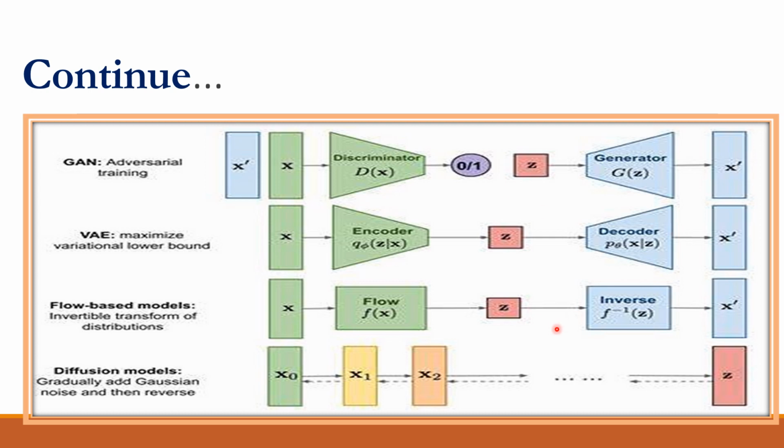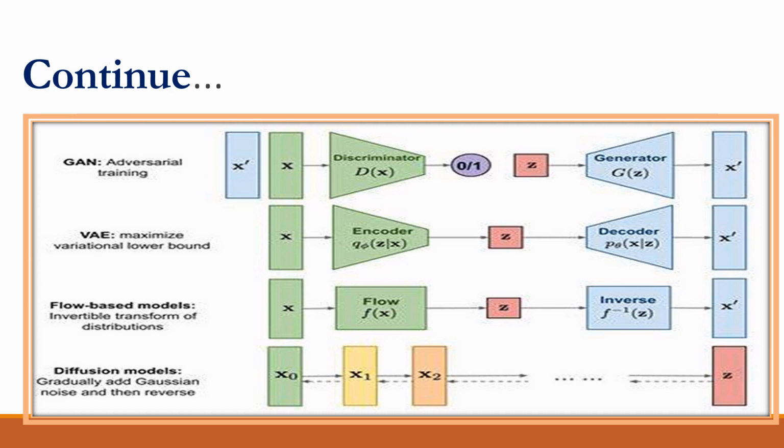Then come flow-based models. These flow-based models use invertible transformations, or mathematical functions that can be reversed, to generate new examples. These models learn a mapping from a simple low dimensional prior distribution. For example, a flow-based model can be trained on a data set of faces, where the model would learn to generate new unseen faces by applying a series of invertible transformations to a simple low-dimensional prior distribution. And then we have diffusion models, which are a type of generative model that works by gradually adding noise to the clean input and then removing that noise to reconstruct the original input.